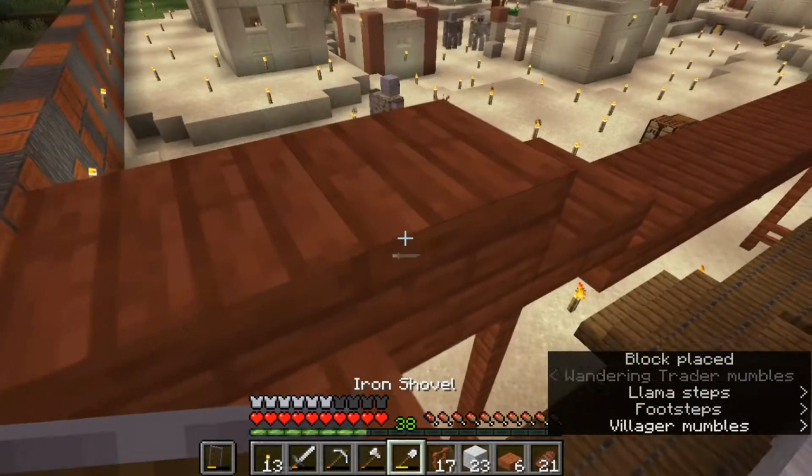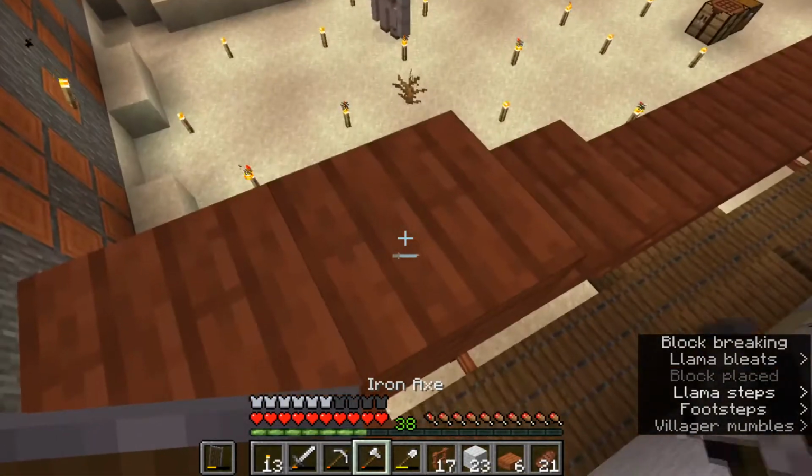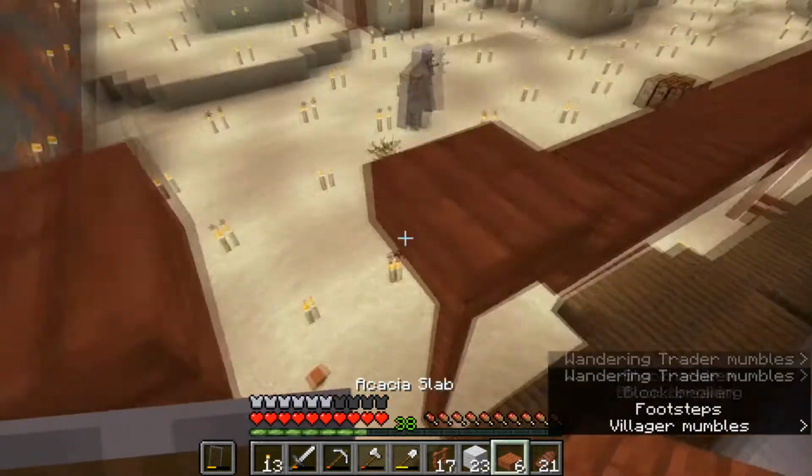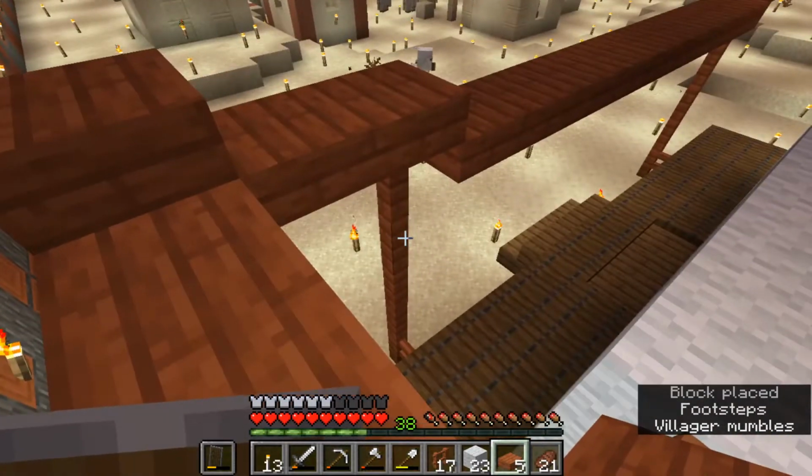Add 1 to that, and then we're going to have to break this one the same way. Hopefully we get the bricks from that. No, they're going to fall to the ground, which is unfortunate, and then we're going to do that like so.